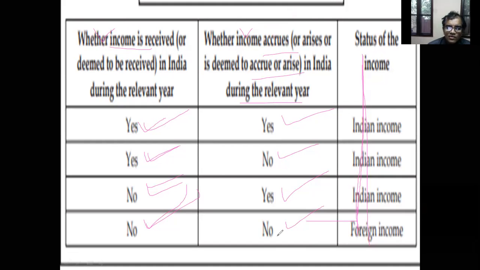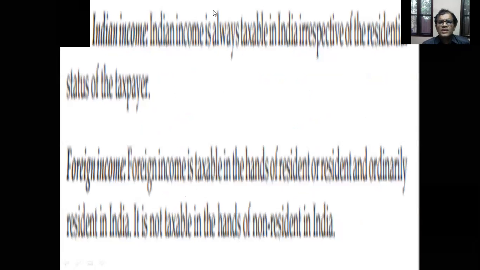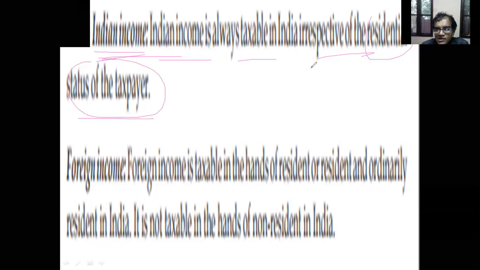Okay. Now coming to Indian income, this concept I have made clear to you. Indian income is always taxable in India, irrespective of the residential status of the taxpayer. So whether you are a domestic company or a foreign company, if it is Indian income, you have to pay tax. Whether you are a resident company or a foreign company, it is immaterial. If it is Indian income, you have to pay tax.